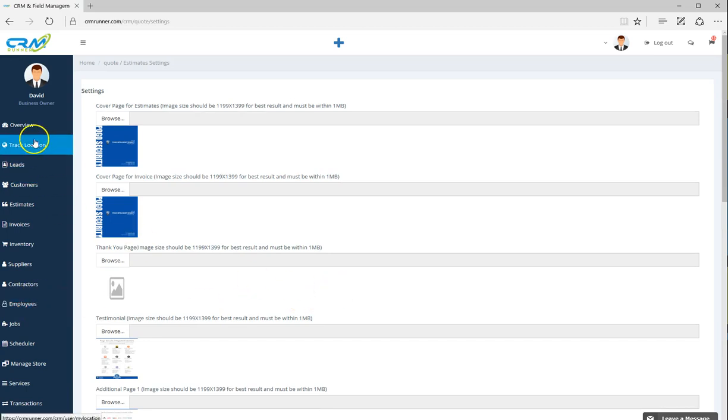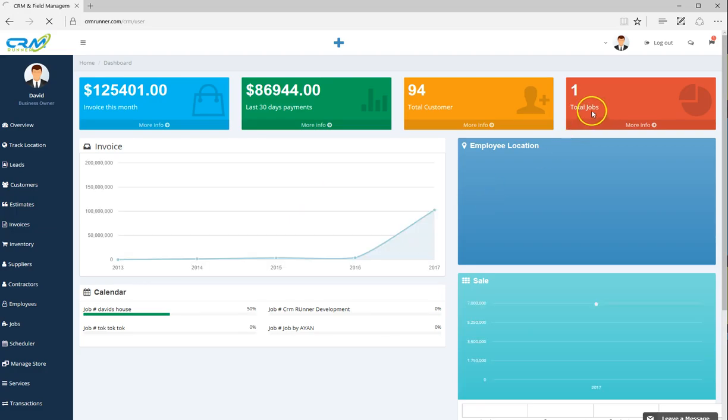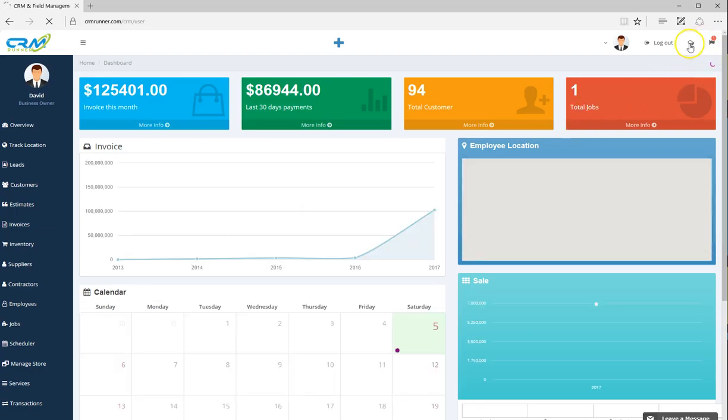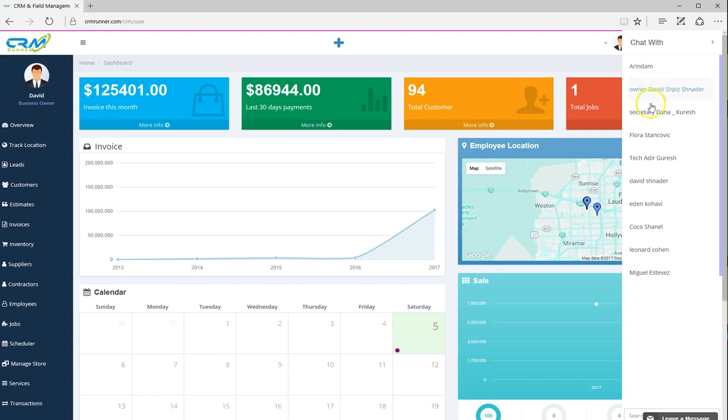That's the main features of CRM Runner. You have 2 extra features that I think are very critical as well. One of them is chat. So basically from the field you can just create a chat and start talking with your secretary. Nobody needs to call and bother the day-to-day operations and keep up the phone lines. You can just chat from here and you choose with who you want to chat and you can start the conversation.